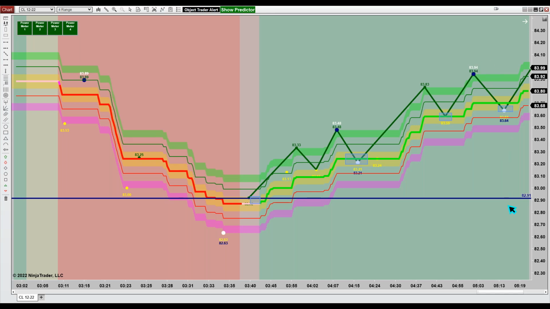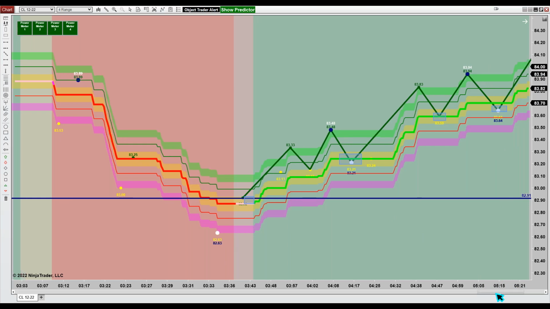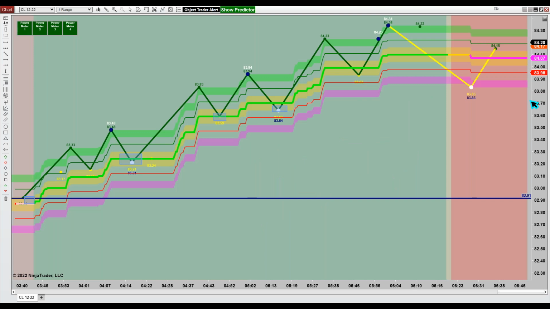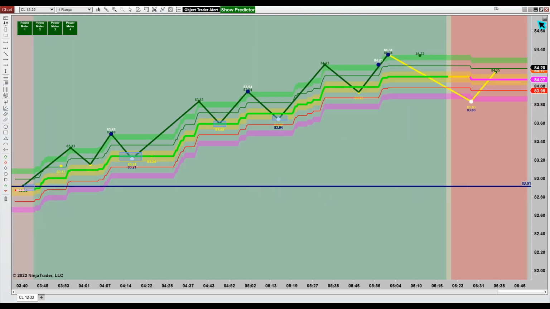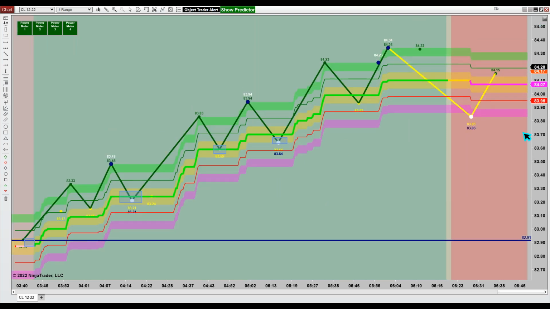Okay, so let's go now to where, let's say, a lot of you do get up, and that's about 7 o'clock in the morning. Now, looking at this chart, what is the direction of the trend? Anybody? What should we be looking for on this chart? Should we be looking for a long, or should we be looking for a mid-band or a phantom short?